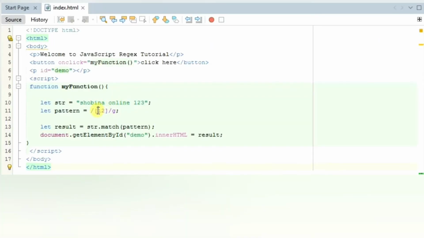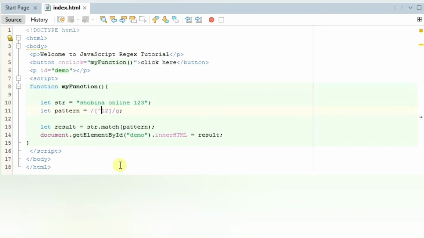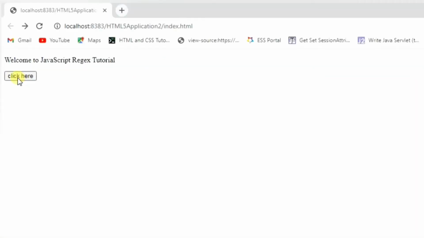Now let's look at the digits. And here I am trying to match my string with digits 1 and 2. Now let's see the output. And you can see it matched my string and I do have a value 1 and 2 in my string. Next, when I add the symbol, let's see what happened for this. As you see, it gives me every other value other than 1 and 2. And this is how the brackets work.